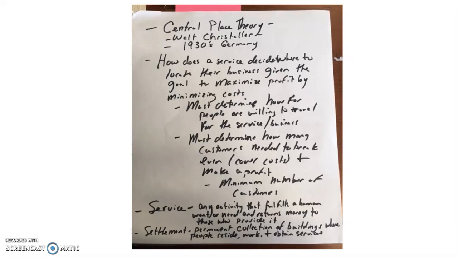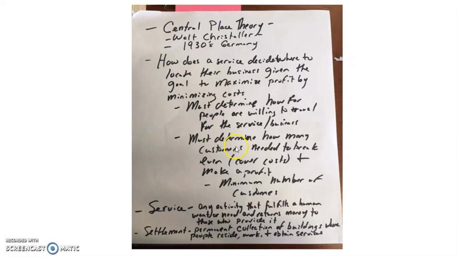However, that's not what a business wants to do. The business wants to maximize profit by minimizing costs. So what do they need to do? How many customers do they need to be able to do this? So they need to determine how far people are willing to travel for their business, and what is the minimum number of customers they're going to need.